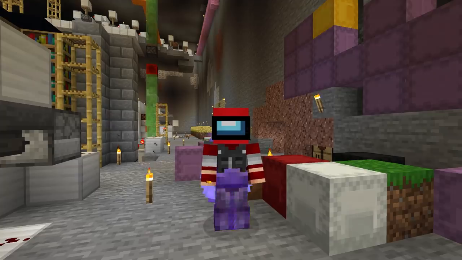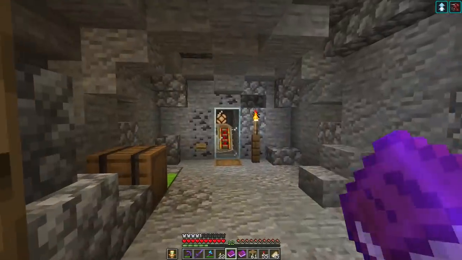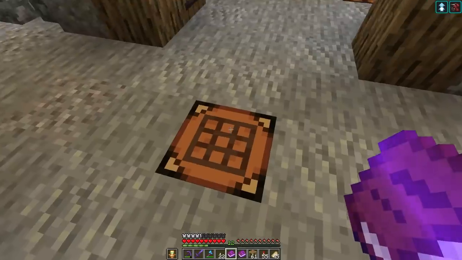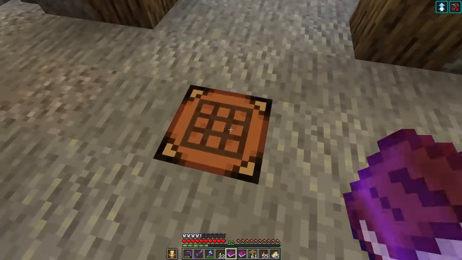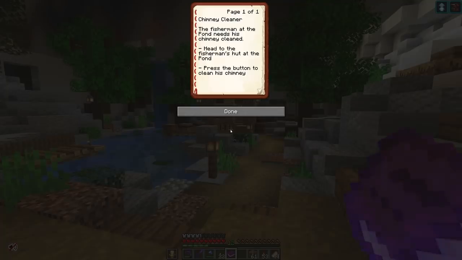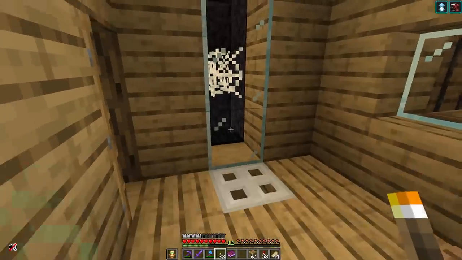Ready, set, go. Task number one, smelting fuel. Deliver coal to the smithy. Head down into the mines and collect coal from all four coal mine shafts. Craft the coal into a coal block and head over to the blacksmith and drop it off. Chimney cleaner. The fisherman at the pond needs his chimney cleaned. Head on over to the fisherman's hut and clean out his dirty chimney.